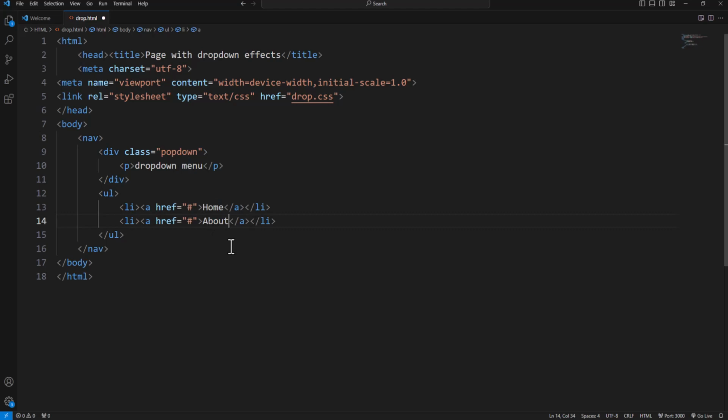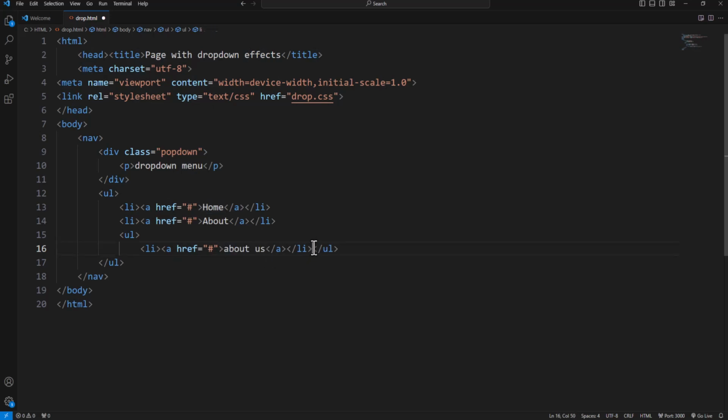Next, here I would like to create another unordered list under this particular list item, where I am going to specify the list items under about. About the company, you can specify that particular item. So here I am going to specify about us.